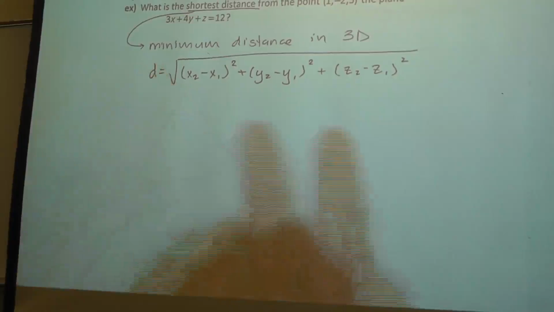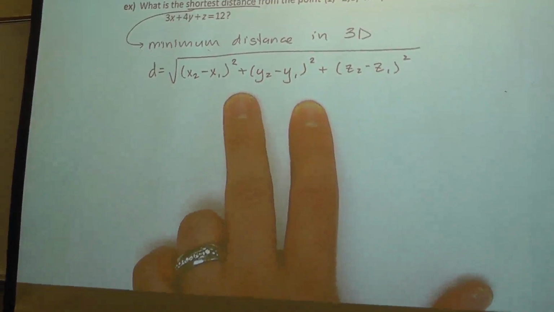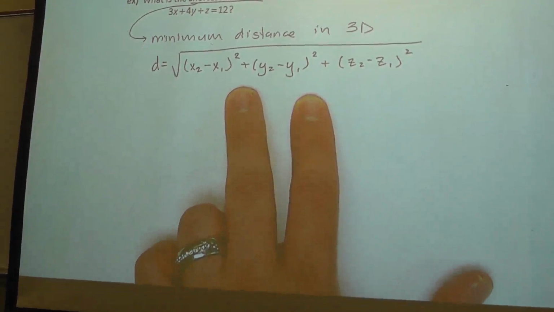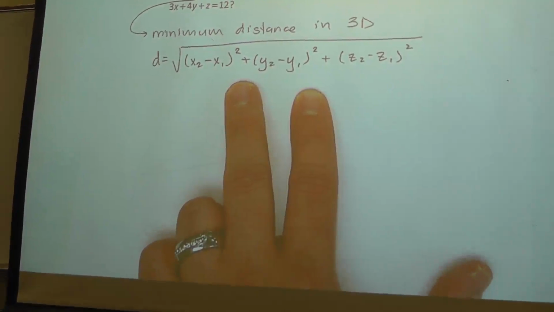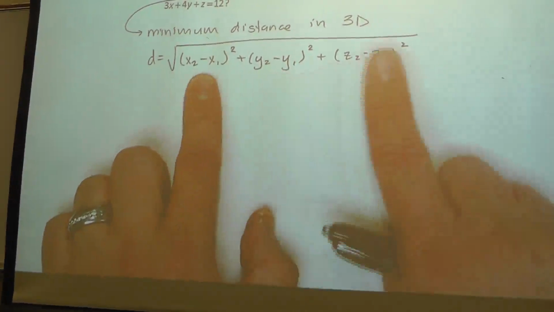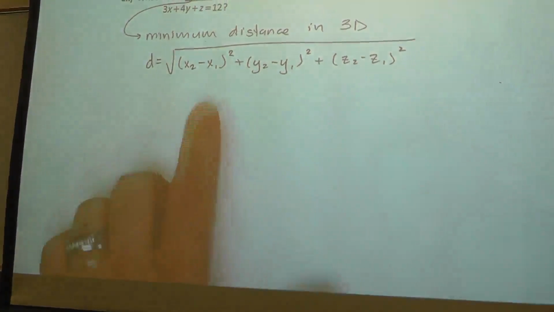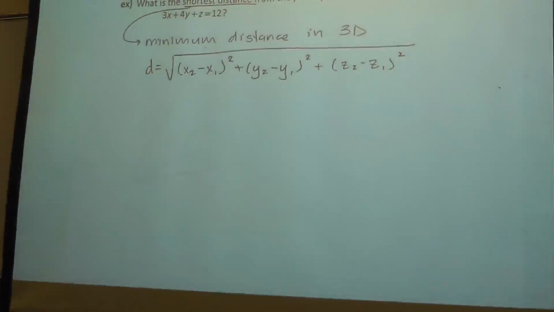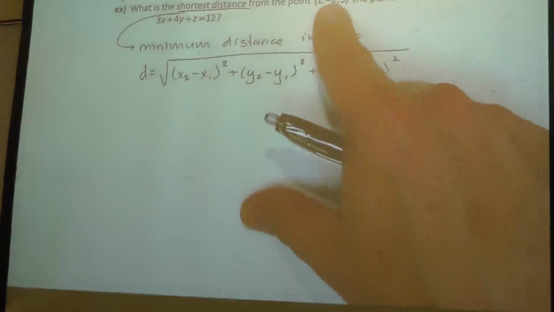I want to minimize this, but I'd like to turn this into a function of how many variables? Ideally, doing the D-test, how many variables do we have on the parent function in each example? 2. A function of x and a function of y. So I probably want to keep x and y in the mix, but I may want to come up with some way of eliminating the use of z. And that's the thing: one of these points we know. One of the points in this distance formula has to be our fixed point.